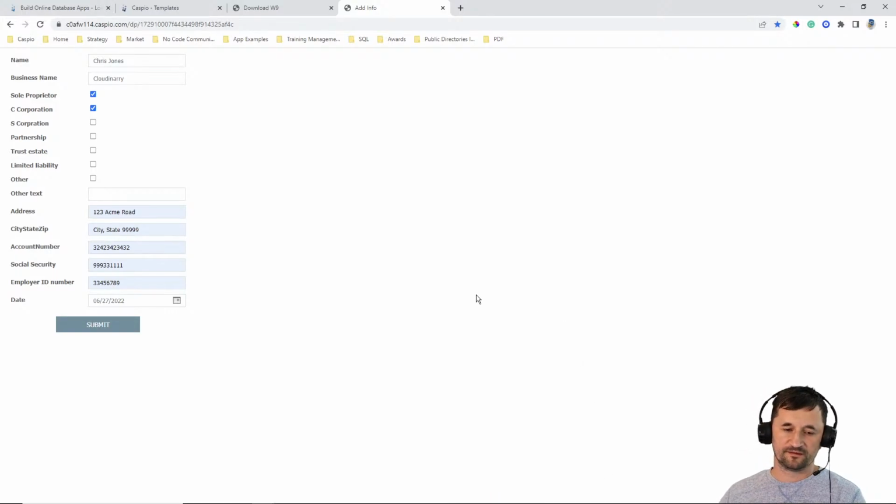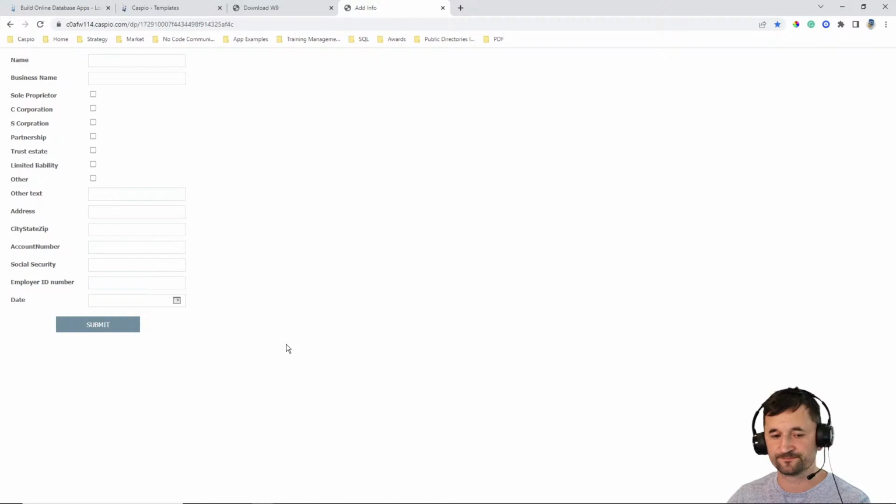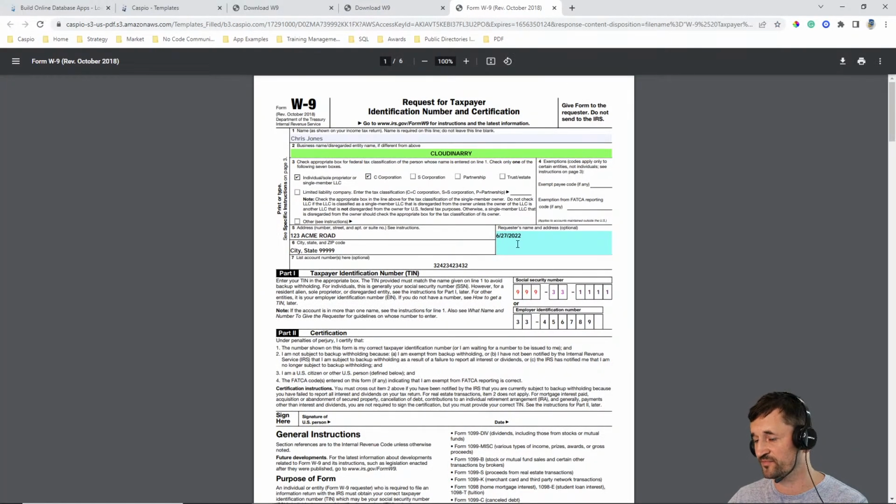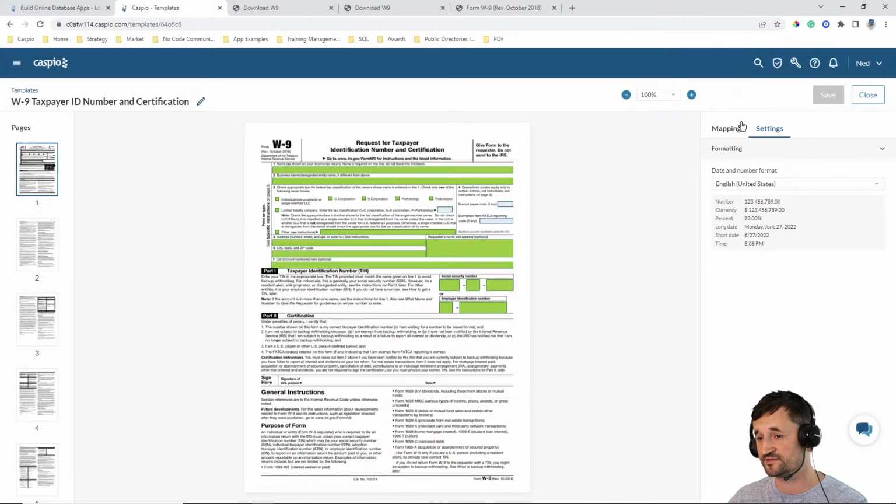Yeah. Now in the previous release, when the date is submitted, even though it's just a date, on that PDF template, when it's downloaded, you will be able to see the date and time, and there was no way to separate that. Now, when we hit submit, and we go back to download W9, so here's the latest one. When I click on that link to download that template, you're going to be able to see just the date inside the field. And the only way I was able to accomplish that is by going to settings and changing the localization here that we have.